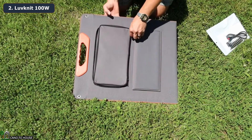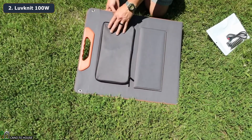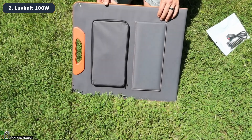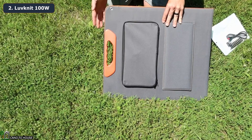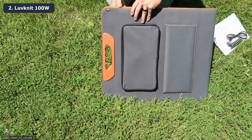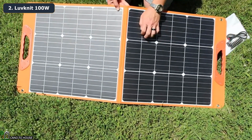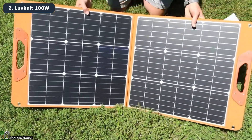The pouch is water resistant, so you can put your phone or tablet in there to charge even in a light drizzle. There are also fold-out velcro tabs which allow you to angle the panel up into the sun. It has grommets so you can mount it on a tree or the side of your RV, plus a nice plastic carrying handle. The panel itself has a fabric outer and a coating to keep it scratch-free and water resistant.